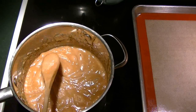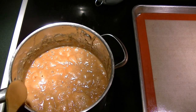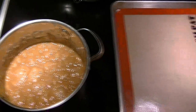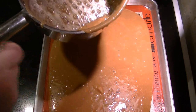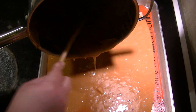Sorry. I don't have a candy thermometer. Mine decided to die, so what I'm going to do is take the spoon out, and I just put it on a little plate, and then I'm going to move you over and pour it out. And it'll find its own level. Let me scrape out all that goodness. And it's very hot. Be careful.